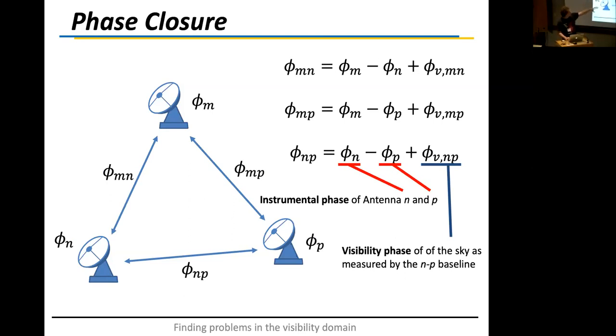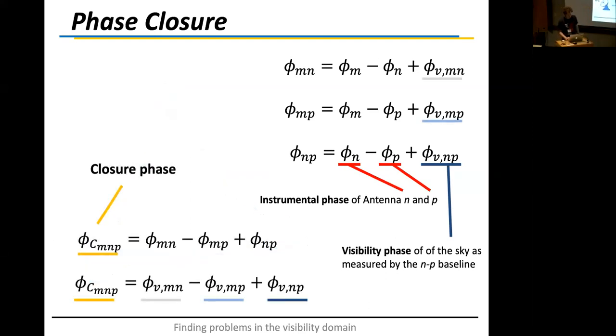What's interesting about this particular set of triplets is that you can combine this series of equations in a particular way so that when you add together 3 baselines, the only thing that's left over in terms of the phase component is just the true visibility values, and it completely cancels out the instrumental phase that you don't immediately know. So this is a really nice way to know what the system is doing absent any information about the gains for the antennas.